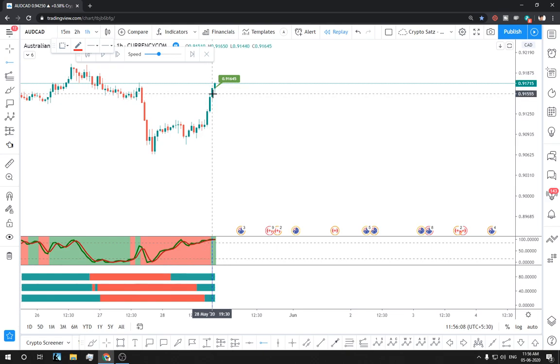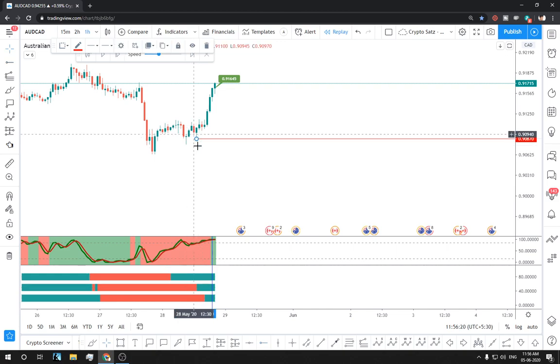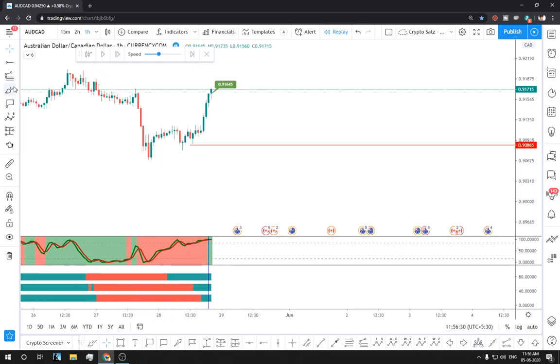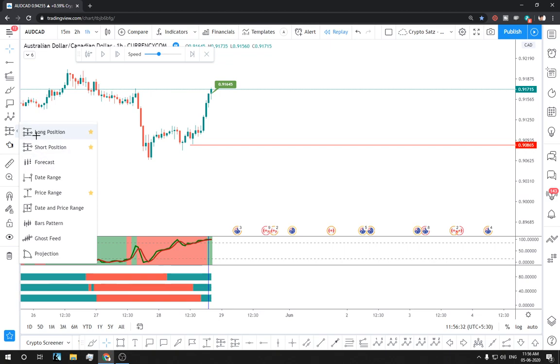Or you can keep your stop loss before the previous structure low. In this case, we count 1 2 3 4 5 6 7 8. This is the lowest point of all the 8 candles. Counting backwards, the lowest point of the 8 candles is this one, so we keep a stop loss over here, and we take a 1 to 1 risk reward ratio.